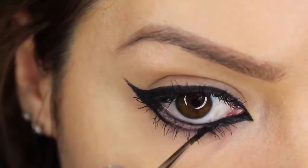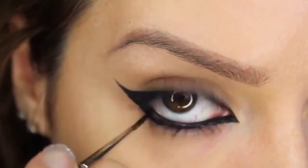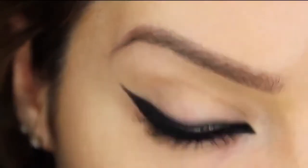Now using the brush we're going to colour in between the lower lashes. As you can see there's a little bit of a fleshy colour going on between the waterline and the line we've created underneath the lower lashes, so we're just going to work our brush backwards and forwards, filling that area in with the black eyeliner. And that's my version of a subtle cat eye.